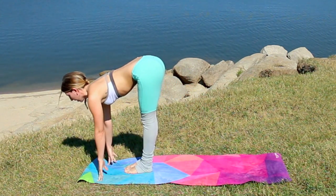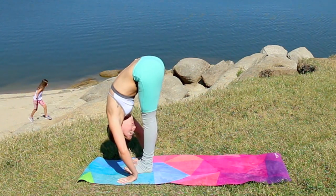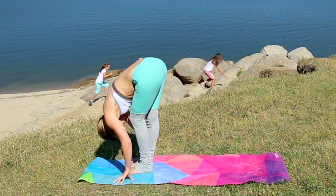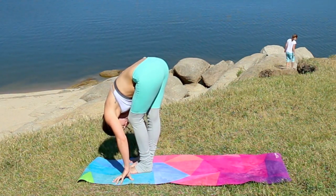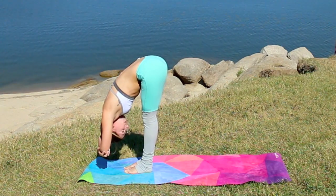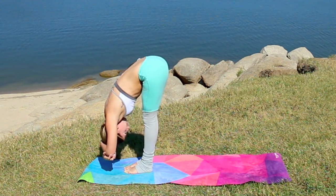Inhale, lift halfway. Exhale and fold. This forward fold, we're going to hang out in just for a moment. You can rock a little side to side, maybe bending one knee at a time, really trying to open up the hamstrings, the back of the legs, maybe even ragdolling. So grabbing the opposite elbows. Just let your head relax down.